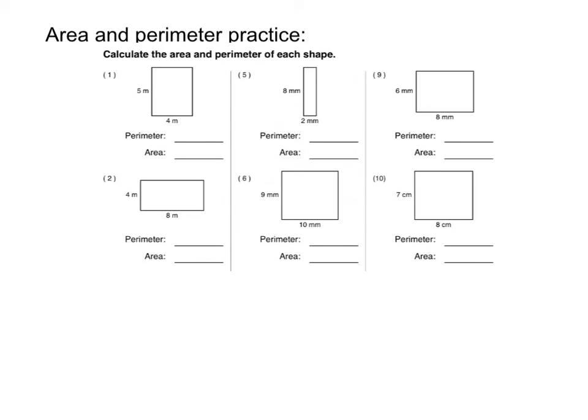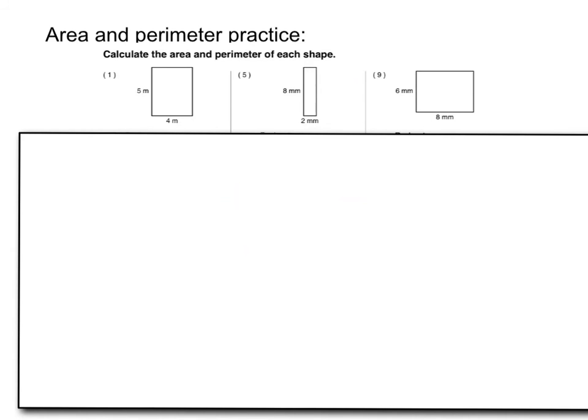Make sure to show your work on a separate piece of paper, please. Work and answer, so we can figure out if you've made a mistake, what the mistake was. Go ahead and try these for practice now. All right, let's take a look and see how you did. So number 1 we'll take a look at.